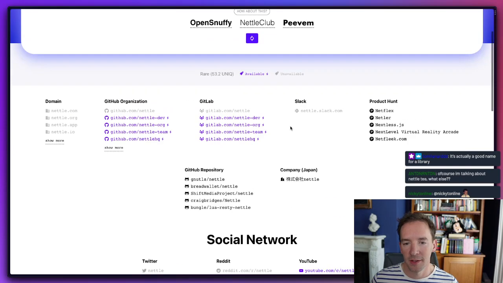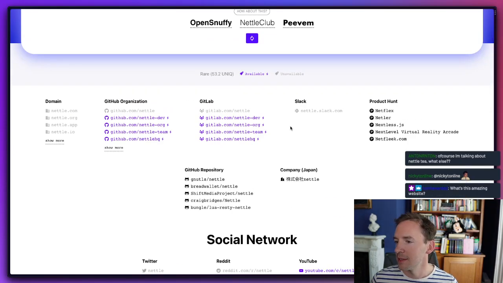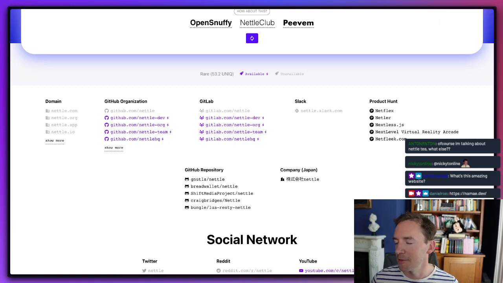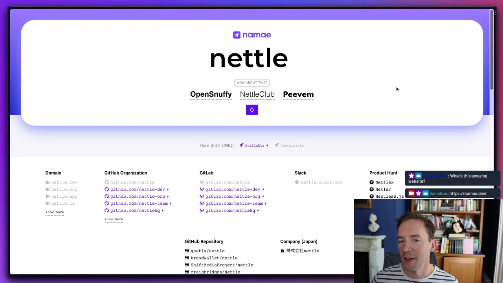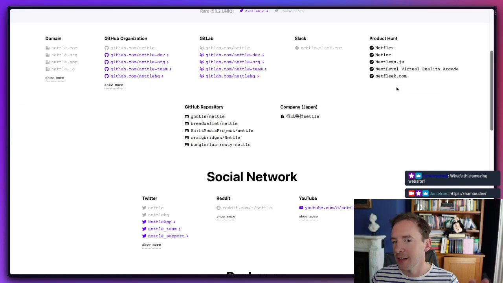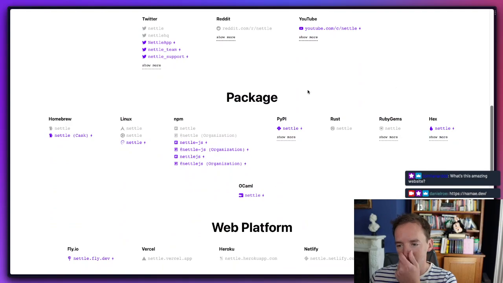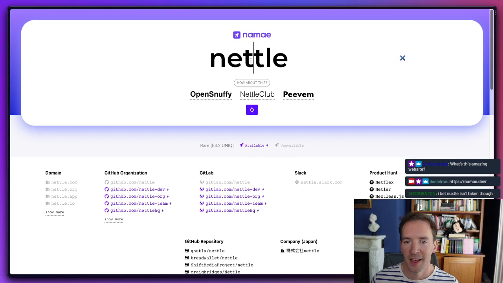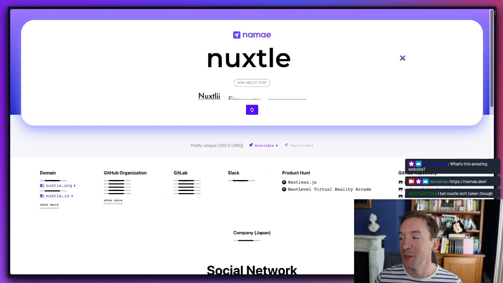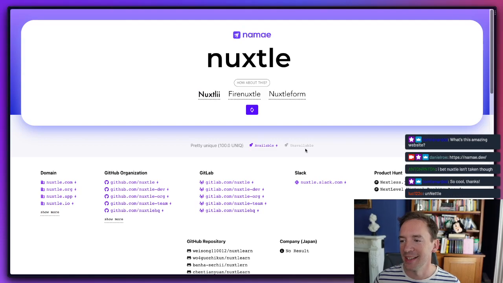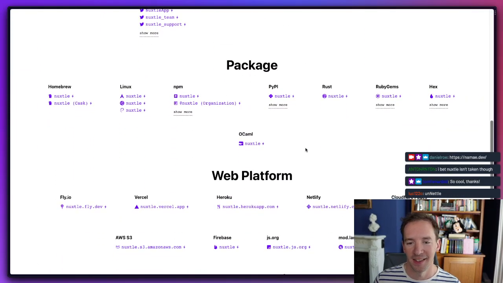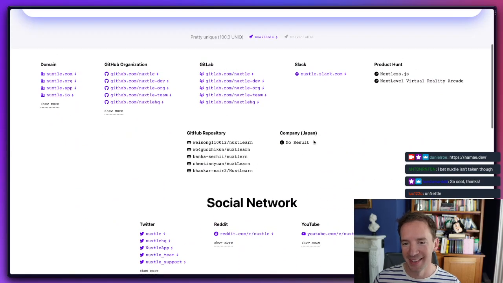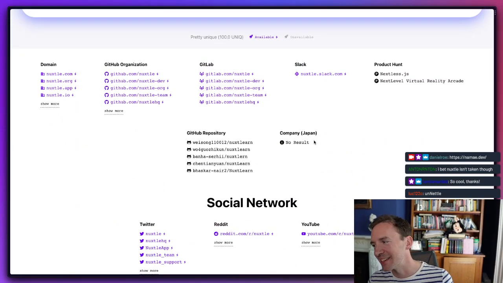There's already a Twitter handle. Some domains. This is the best website in the world for this purpose. It's at namai.dev. It is a great way for finding new names for projects. Like, it immediately finds everything for you. Social networks, like package registries, Nuxtl. I bet it isn't. I absolutely bet it's not taken. So, unnettle. Like 100% available. Like whatever you want Nuxtl for, you can have Nuxtl for.